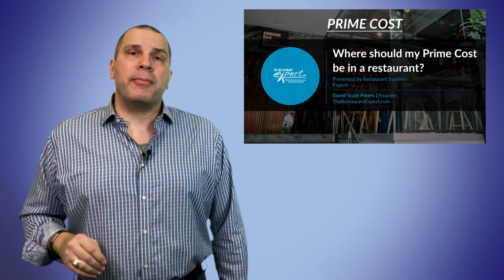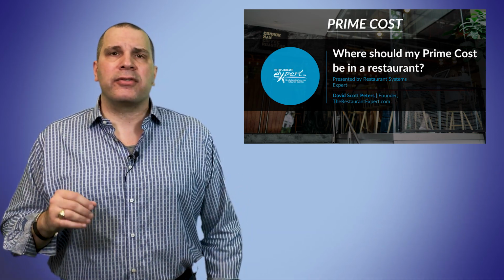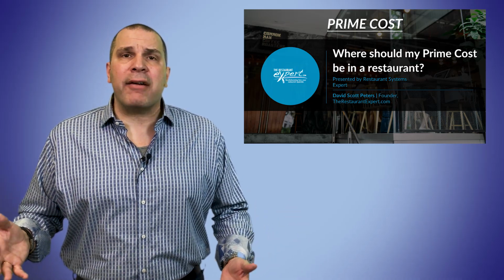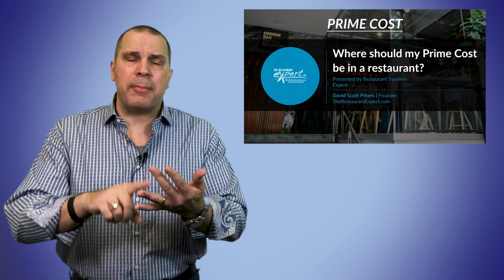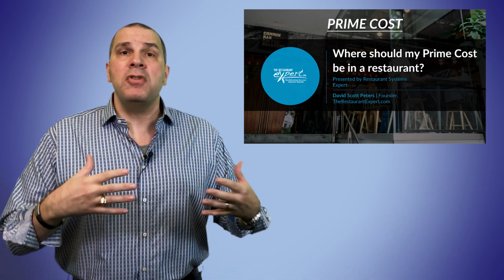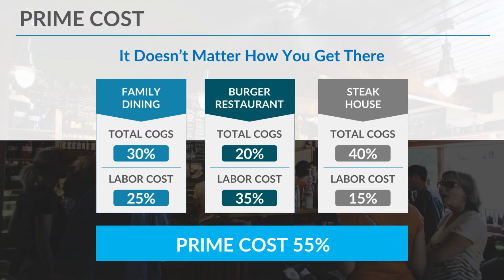But what's really, really important is you can't use your industry averages. You can't say, hey, the National Restaurant Association says a full service restaurant has a 34% food cost. Is your restaurant average? Is your restaurant on the same street corner, same price point, same quality service, product, same style of service? No. So averages, your restaurant's not average. So what you've got to do is determine what your prime cost target needs to look like. So if 55 is your goal, if you're over $850,000 a year in sales, it's 60% if you're under.